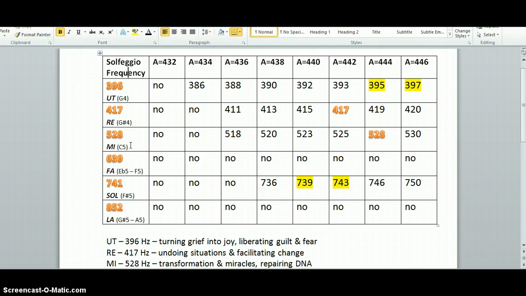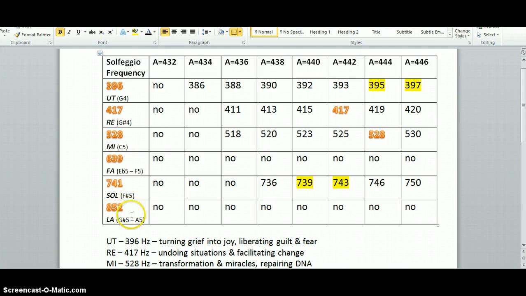Then you have C to E flat. If you're calling it an E flat, then it would be a minor third. If you're calling it C to an F, because we don't know, this fa or 639 is going to be somewhere between these two pitches. So it could very easily be a major third, depending on where it falls. Anyway, let's pretend it's a major third, then the F sharp would be the next one. So it's either going to be a whole step, half step, major or minor second.